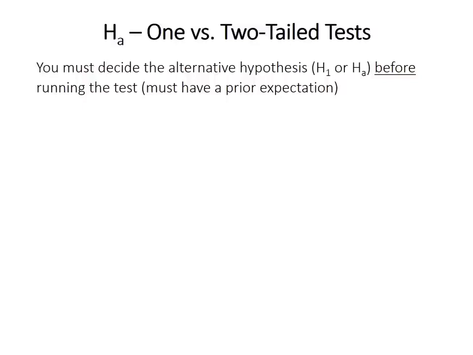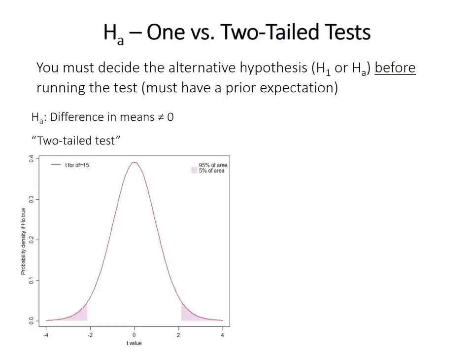But how that is obtained depends on your alternative hypothesis. We discussed this in the previous video, but remember that normally your alternative hypothesis will be that there is a difference in means, but no pre-specified direction. It's that the difference in means is not 0. So if our alternative hypothesis is that the difference in means is not 0, we don't know which one is necessarily bigger than the other. Maybe sample 1 is bigger, maybe sample 2 is bigger, but we don't really know or care. So in that case, we're running what's called a two-tailed test. And the p-value is calculated as the area under the curve on both tails.